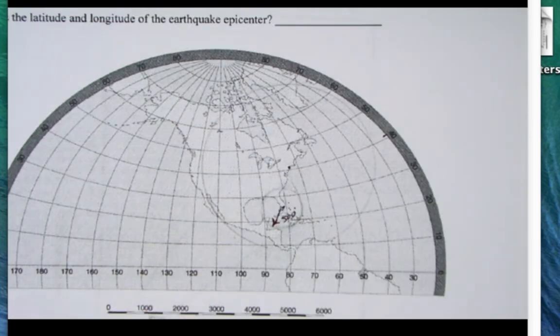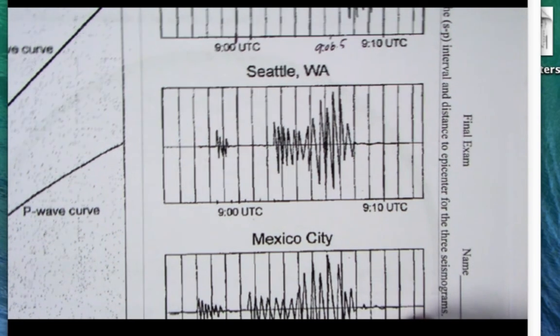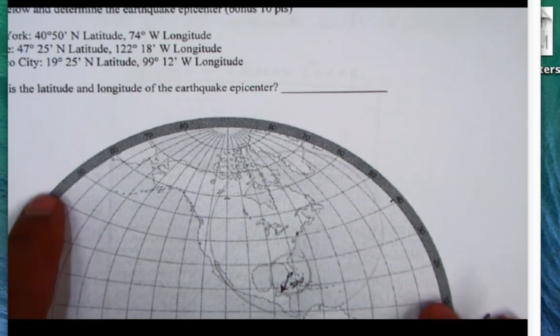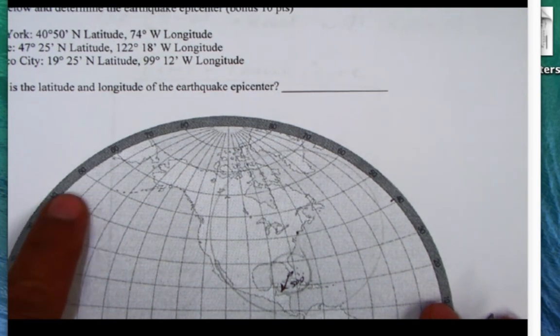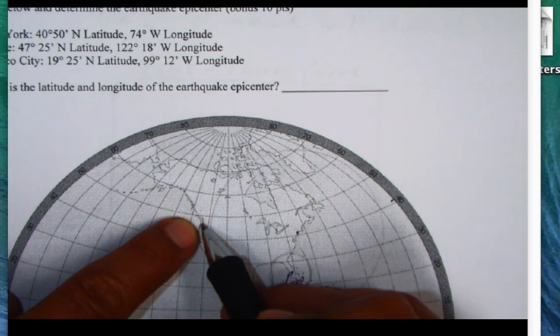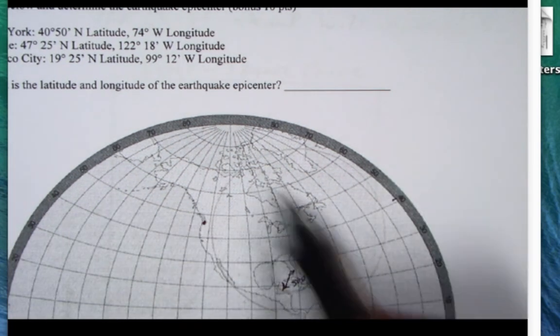So what I'll need are the 2 other stations, and plot circles around them. So the one from Seattle and the one from Mexico. And when I plot them, and I draw circles around them, in fact, well, let's just put Seattle up here. So Seattle is at 47.25 north. So 47 is right here on the coast, and then it's going to be about 122. So yeah, Seattle is right there. And so when I draw the circle, it's going to intersect in 2 points.